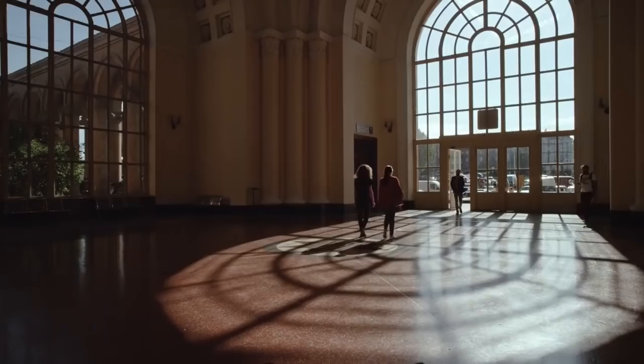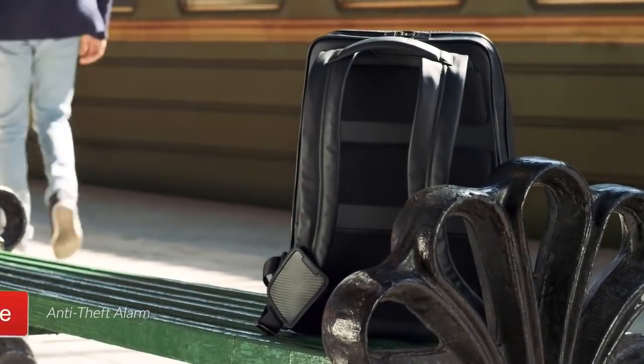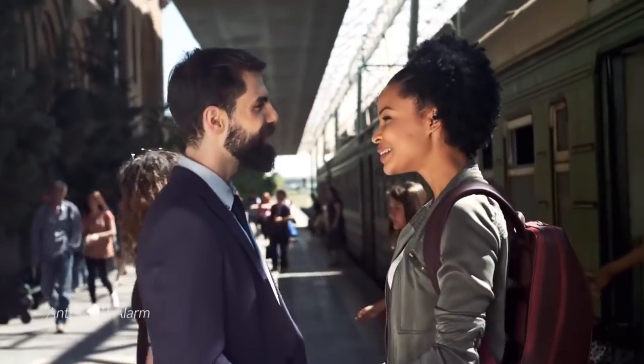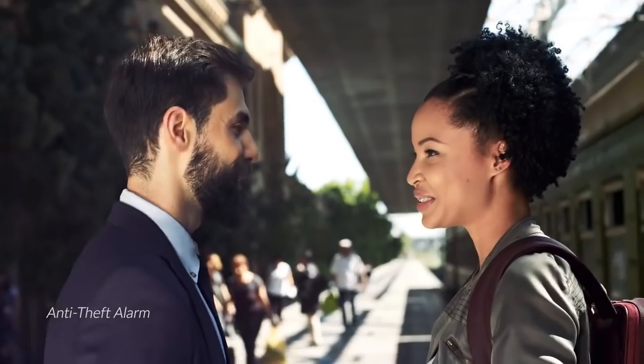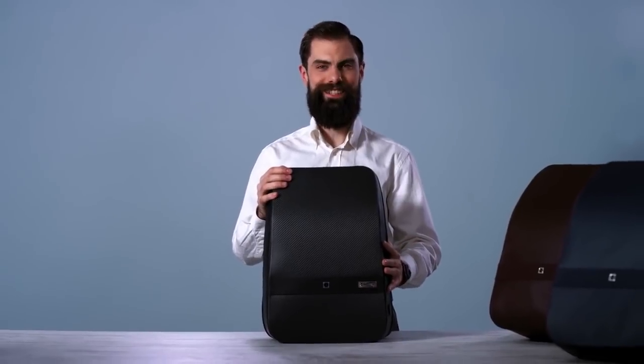The Lumzag team is convinced that being secure is one of the main components of being at ease, which is Lumzag's main mission. When Lumzag is in security mode, it will keep any potential thieves away from your stuff. Many of us are constantly worrying about losing our backpacks or getting pickpocketed. The anti-theft feature is designed to prevent stress and give you peace of mind. If your backpack is open, or the distance between you and your backpack is too far, then you are notified with a message. Never worry about the safety of your belongings, even if you're in a public place.